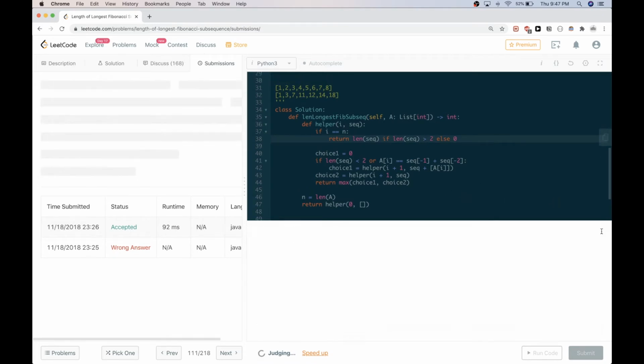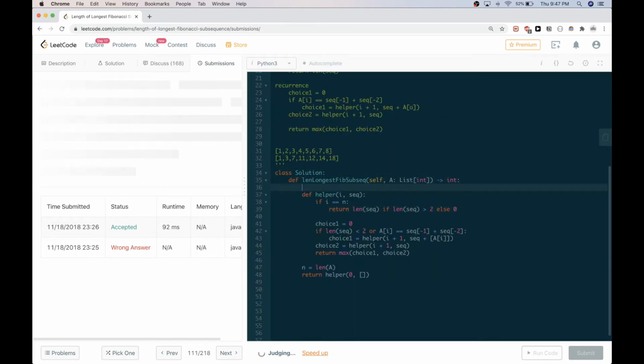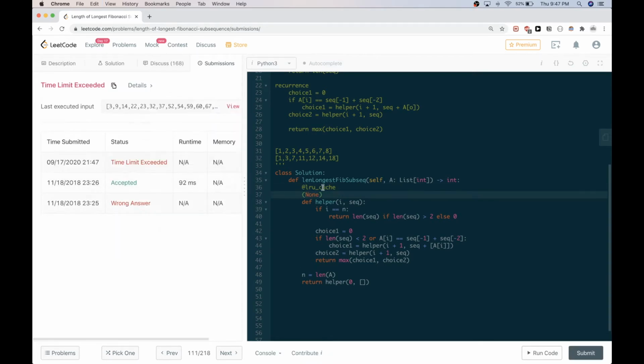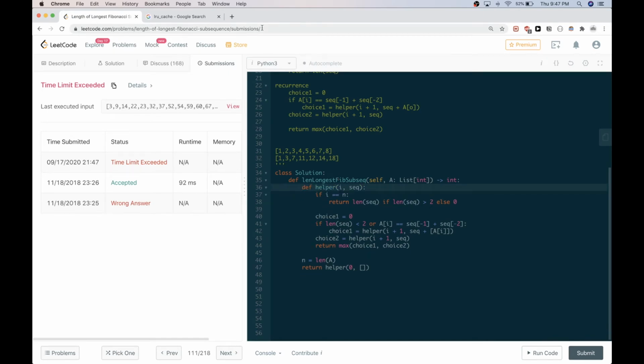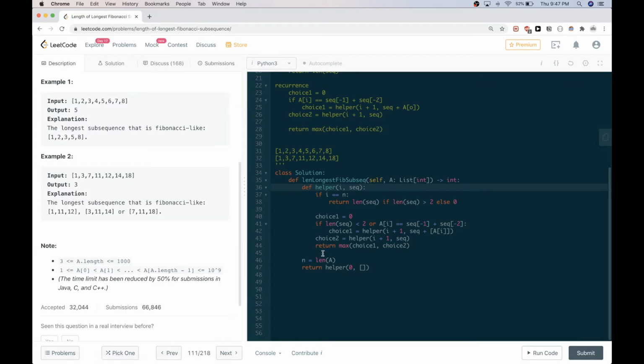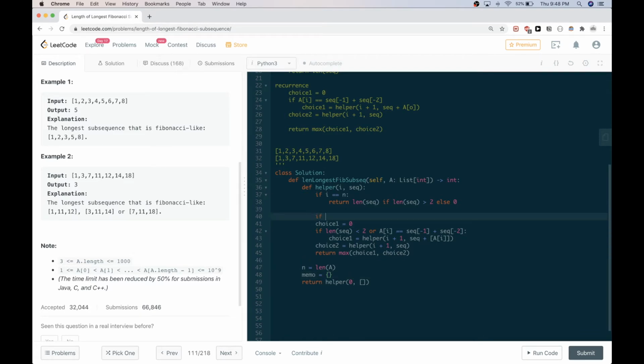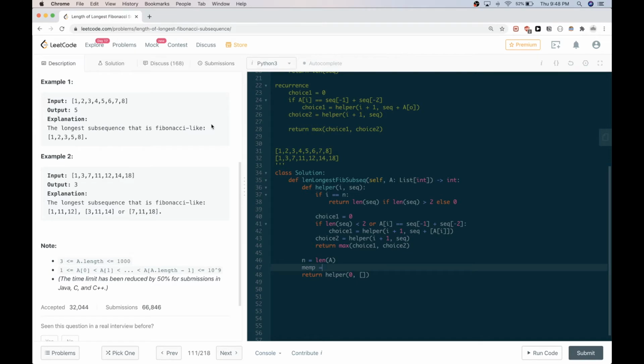Oh, it's probably going to tell me I need to cache these results. So an easy way to do that is to import lru cache with none. The other way that is probably better here is to just memoize myself. So instead, let me just do that. Actually, let me just choose the cache because this one is getting a little bit more complicated.